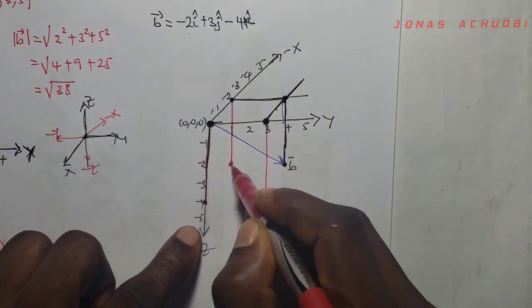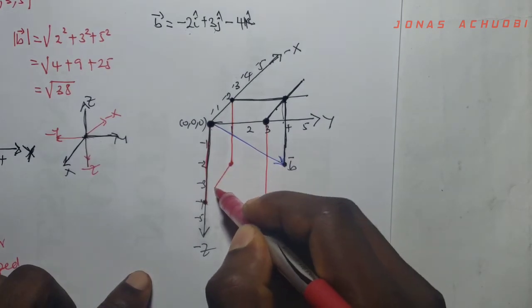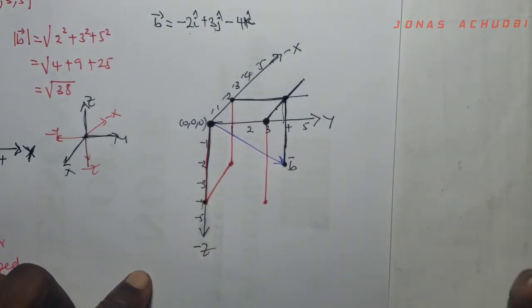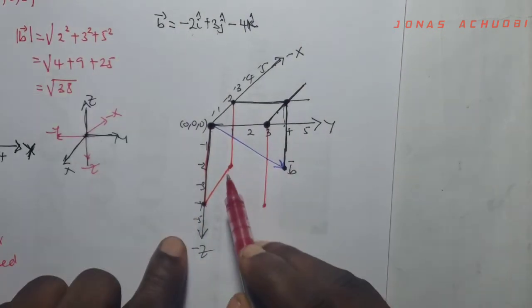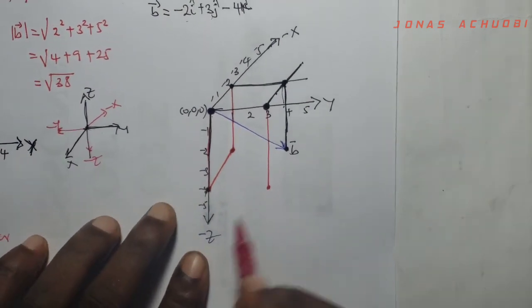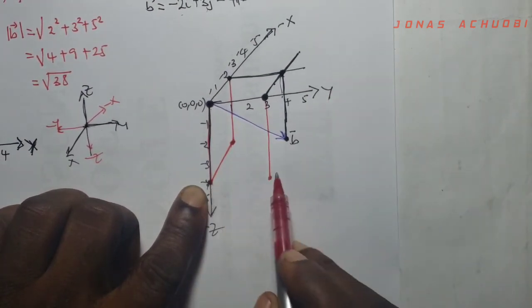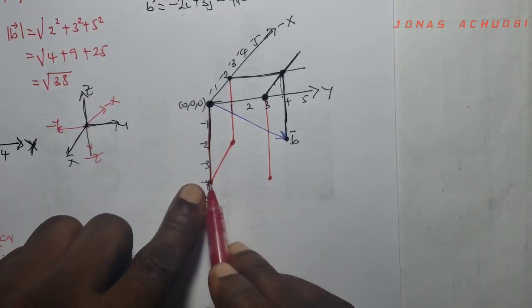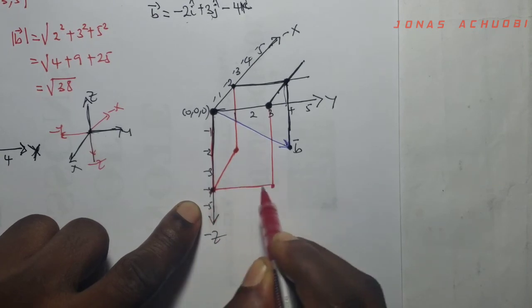So from here to here, we'll draw a line that is parallel to the negative x-axis. So that is this line, that is this vector here. And of course, you see that this vector will be minus 2 units, because from minus 2 to minus 4 is 2 units. It's obvious. And then we join this other vector here, which is parallel to the y-axis, and that vector will be 3 units. Let us see. This is 0 to 3 is 3 units. So we see it there, so it corresponds. So that is a vector we join there.